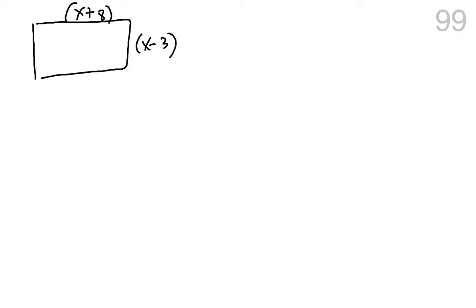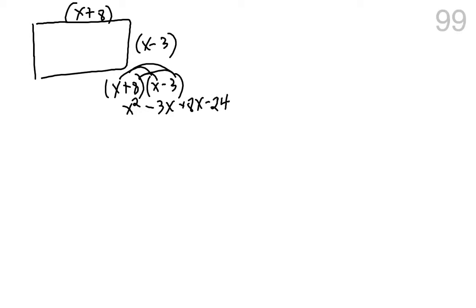Now, how do you find the area of a rectangle? Everybody? Length times width. So in other words, it's going to be x plus 8 times x minus 3. Now I'm going to double distribute this out, and I'm going to get x squared minus 3x, now I'm going to distribute the 8, plus 8x minus 24. By now I think we're pretty good at this. I don't need to give you big and long explanations. So I get x squared plus 5x minus 24, and that is the answer to the first part.